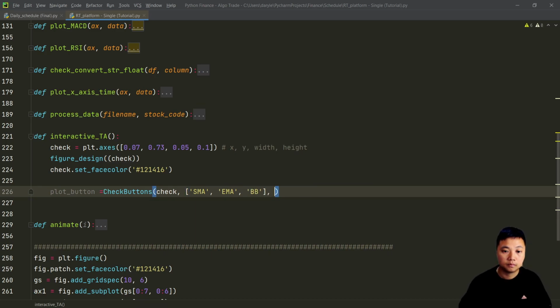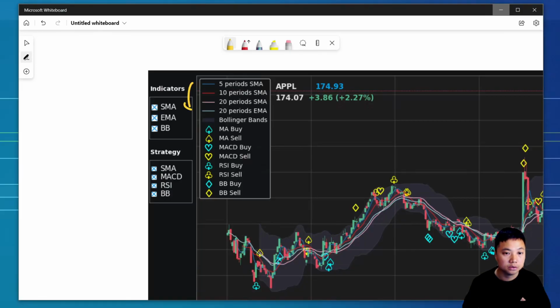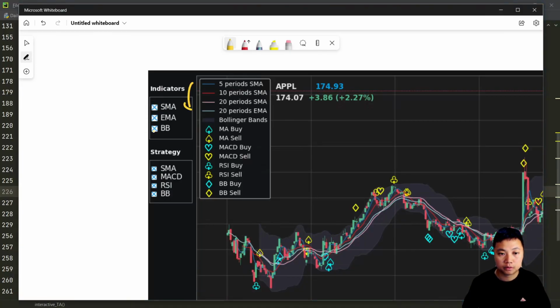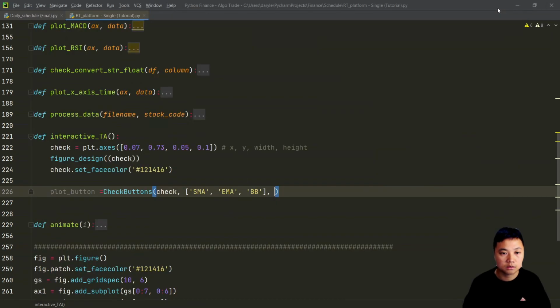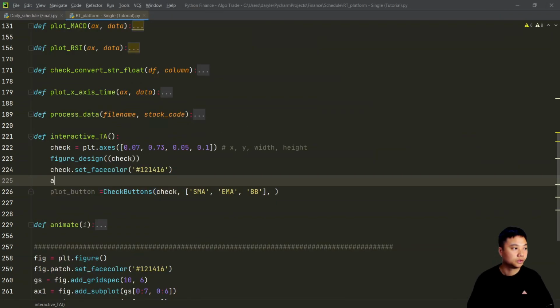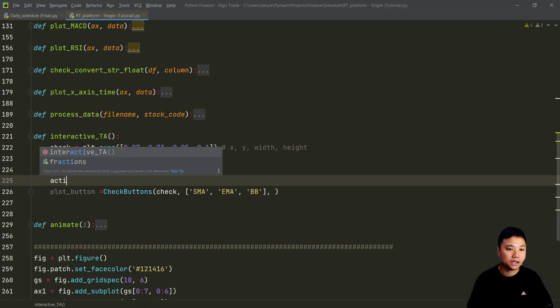And then the last setting is the activated argument. For example, at the very beginning, whether or not you would like to enable these buttons. So I just call it activated or not. This is much more like a condition.